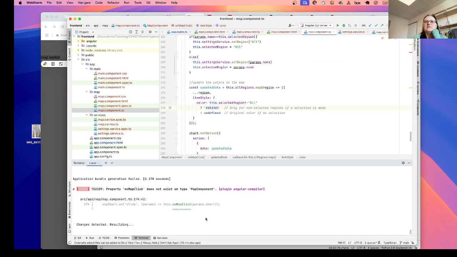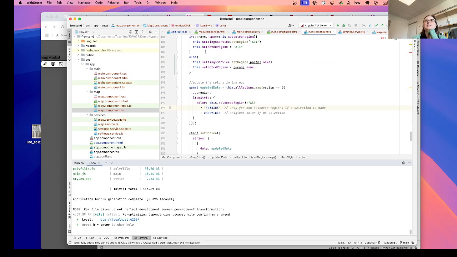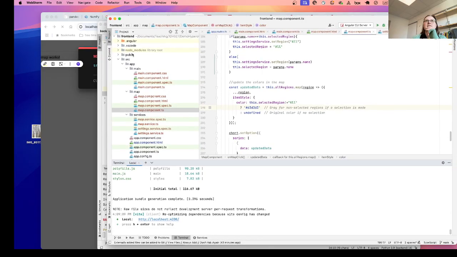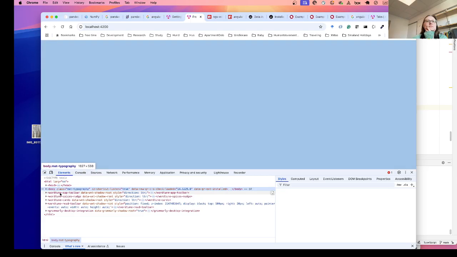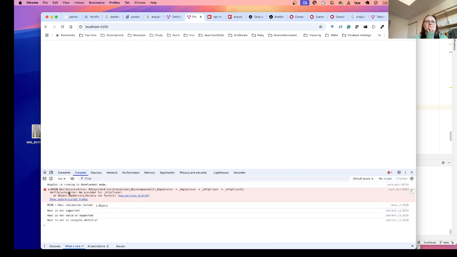Okay, let's have a look. It's compiled correctly now. Let's test our application. Some error. No provider for HTTP client.